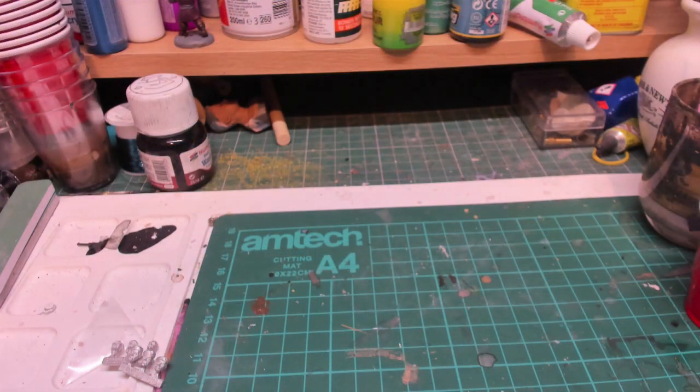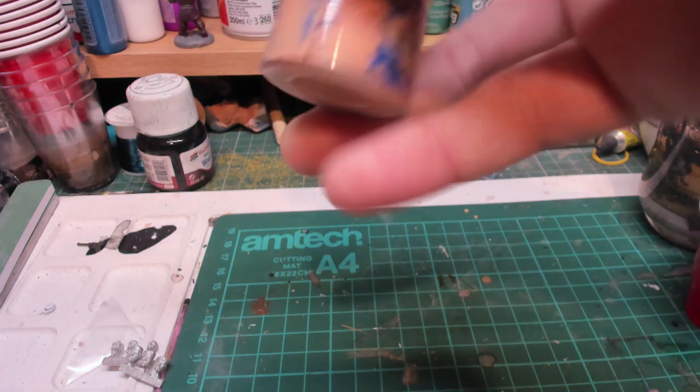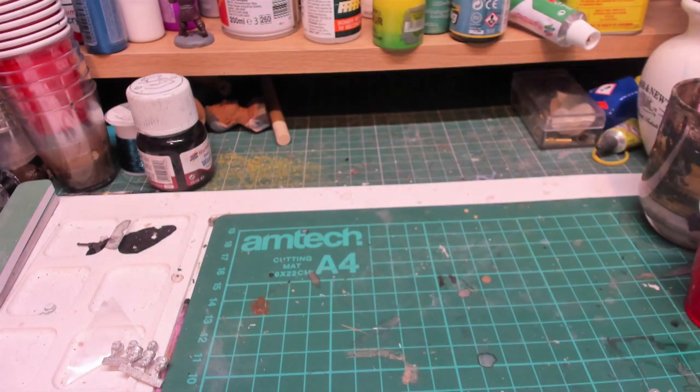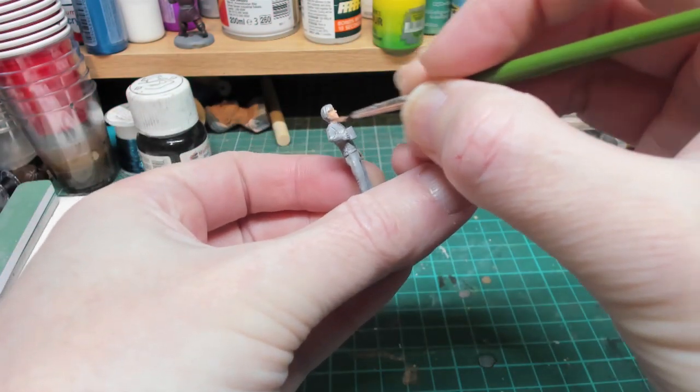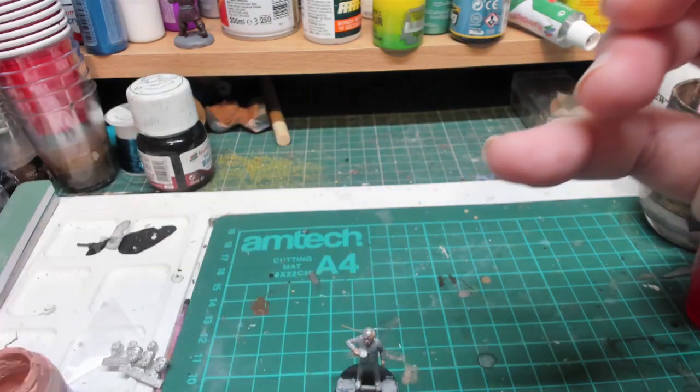Okay, so the first job is to paint all the flesh. For that I'm going to use, you can hardly see it because it leaked, Cadian flesh tones, lightened with a tiny bit of Vallejo light flesh. It just washes it out a bit. Do that on all of them, and then we can come back and shade it.